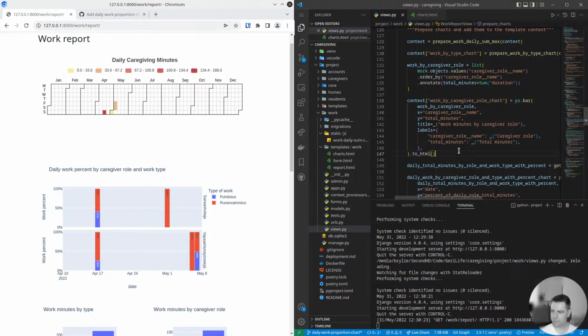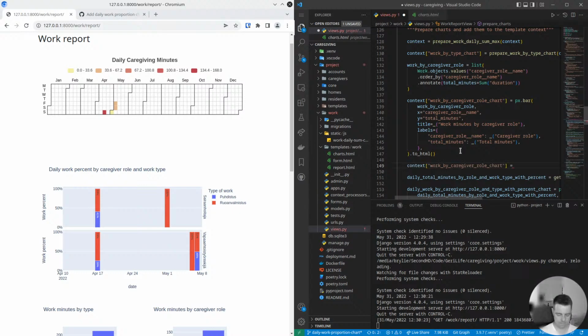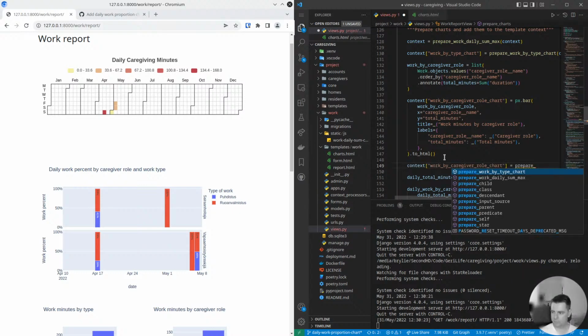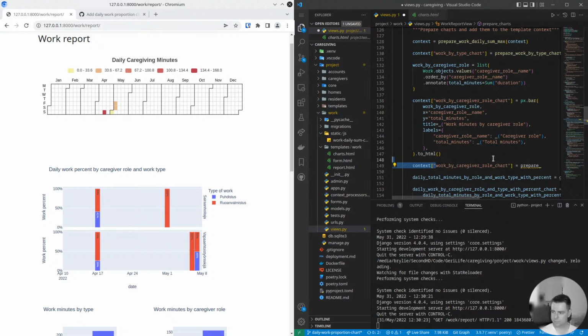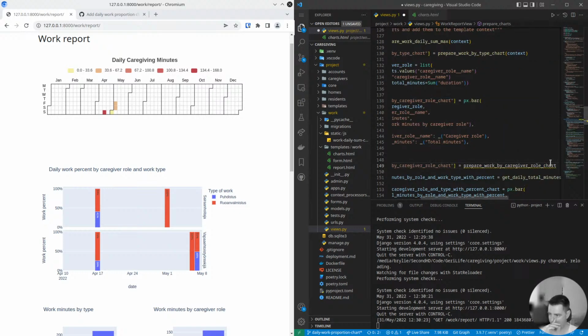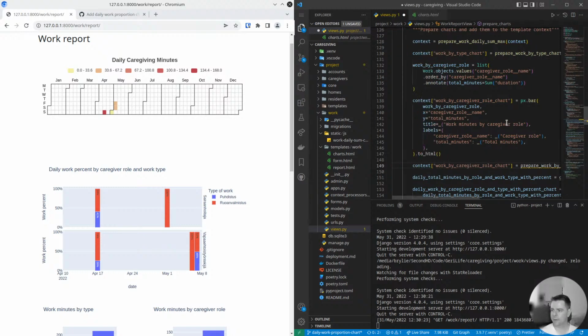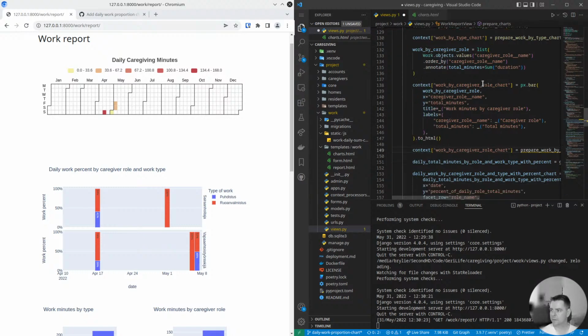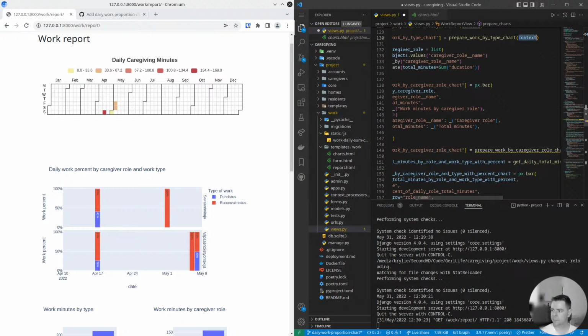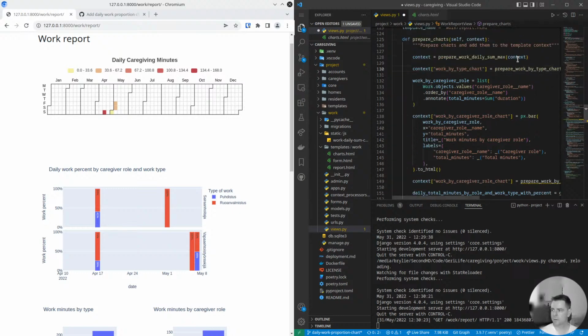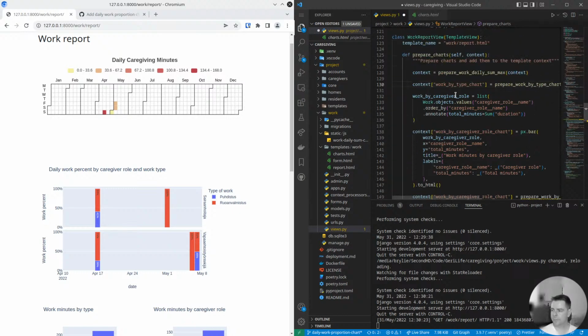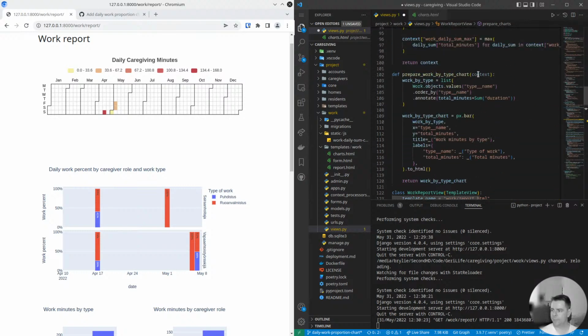Same pattern. Long function name. And actually, now that I think about it, we don't need to pass the context because we've abstracted it.